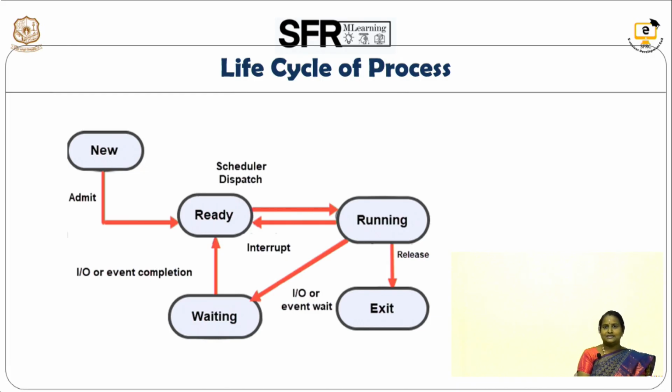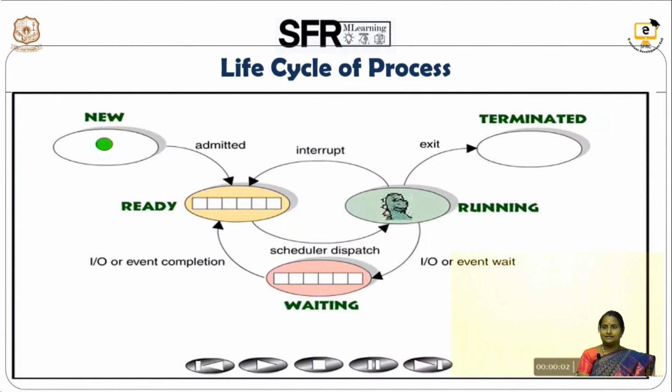From the waiting state or the ready state, the process will be sent repeatedly to the running state until it finishes its execution. If it finishes its execution, then it will be sent to the exit state, that is the termination state. After that, it means that the process completed its execution successfully. So let's discuss it deeply with an illustration video.